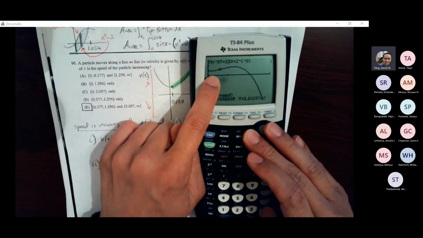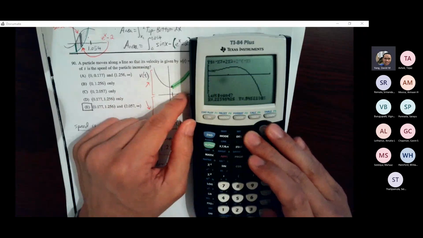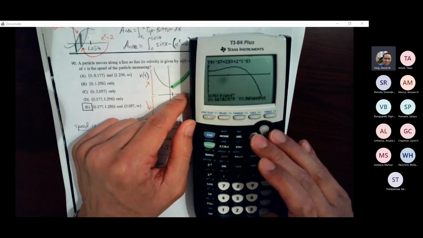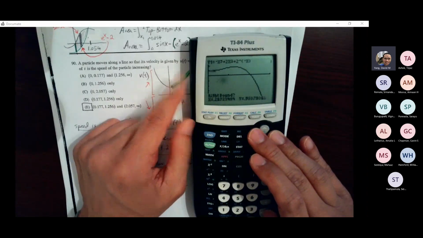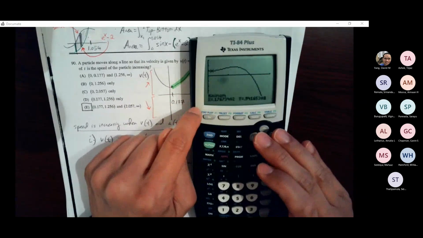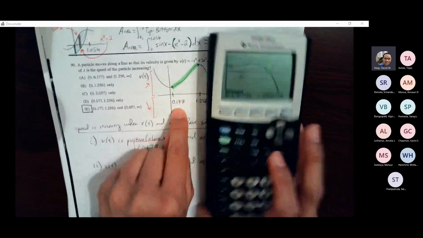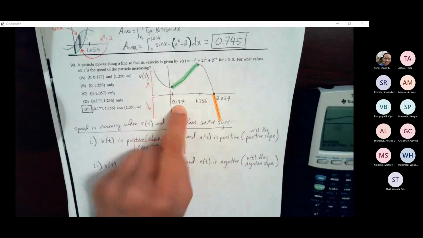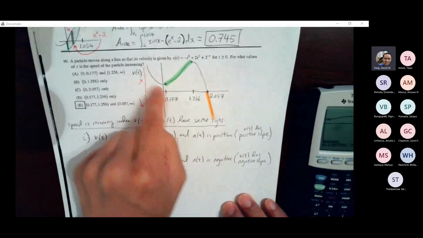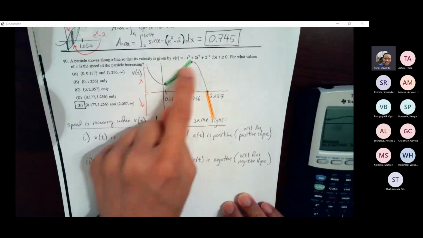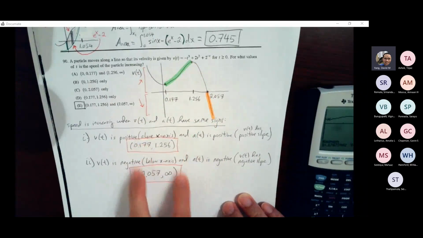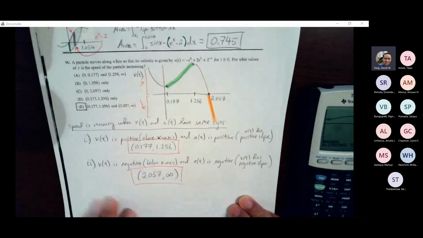So it's very gradual, right? I can barely see it. So I'm just going to go as close to the x-axis as I can, hit enter, scroll to the right where it goes up. There it is, 0.176, 1.177. Okay, I made it more obvious with my graph here, but relative min, relative max, and x-intercept all have to be involved for us to find our true interval.